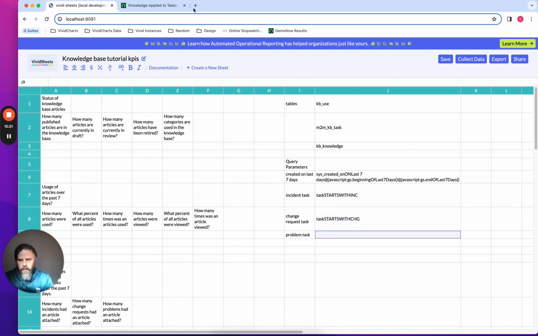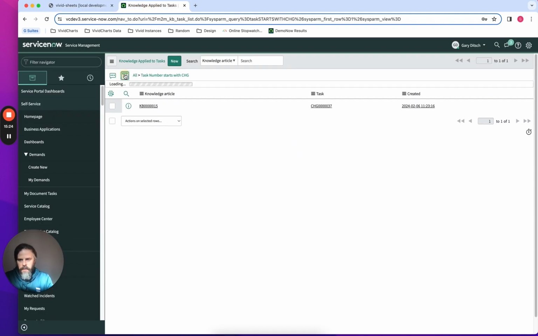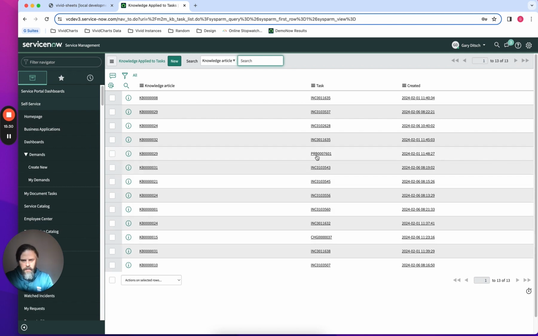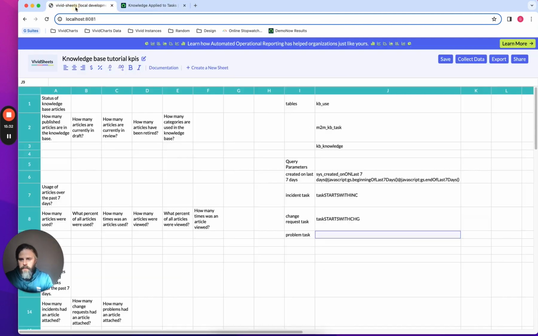And then we got the problem task. So I'm just going to go ahead and clear this and run it. I think I saw, okay, so I have a problem PRB. So I'm actually just going to copy that, put it there, and then I'm going to change this out. So PRB.